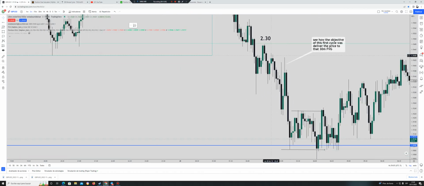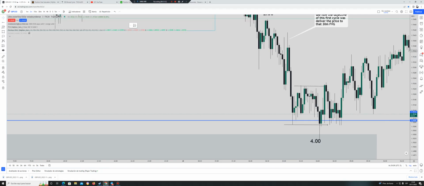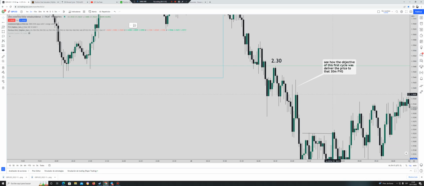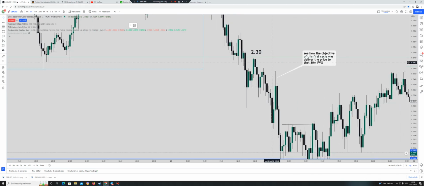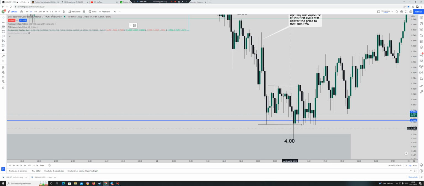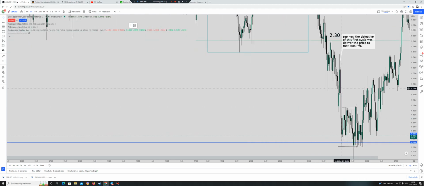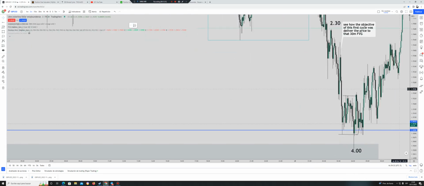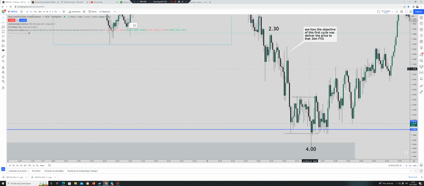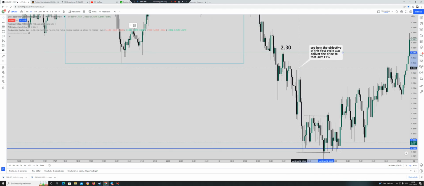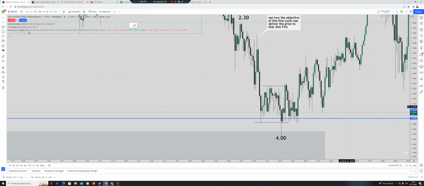You say, okay, price is going down, now I'm going to buy. But why are you going to buy? Or why is price going down? When you know everything that is happening with the price, why it is tapping in the fair value gap, why at 4 there is a buy happening, it just becomes beautiful, knowing the logic behind anything the price is doing. Now I'm talking too much, but yeah, we go to the next cycle now.